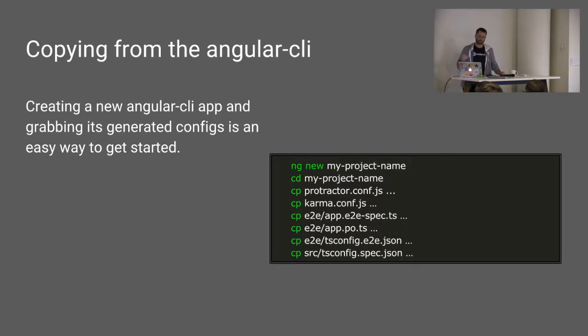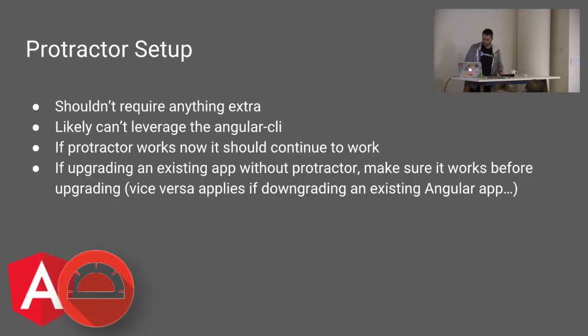But if you don't have any of this, or you just want to test around with setting up testability for your application, copy those files over. And with Protractor, you don't have to change really anything other than the test that comes with it, because it might not be applicable to your app. And with Karma, you need to do a few little steps more. So Protractor, there's not really anything extra you need to do, as I said.